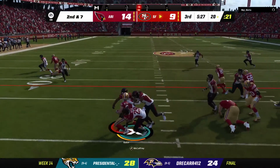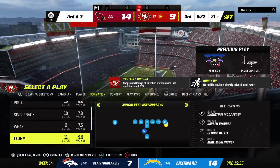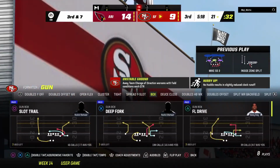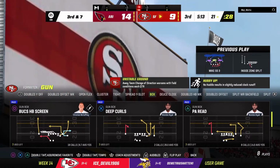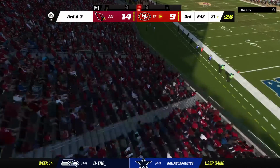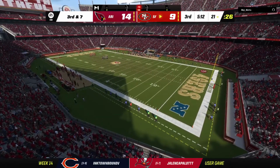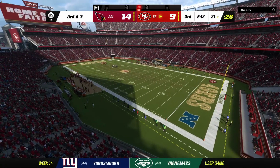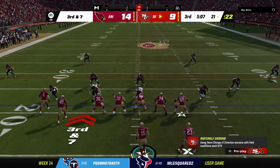Another run with McCaffrey on second down. Fights forward for only about a yard up to the 21. I have to think a major focus at halftime meetings had to be figuring out how to create space for the running game to get operating. Well, what you pointed out to me at half seems accurate. That line has struggled to sustain blocks. Yeah, I would agree with that totally. They've got to focus on staying on their double teams at the first level, make sure that block's secured before they slide off and try and chip someone at the second level. So 7 yards from the first down here as they come up to the line of scrimmage.